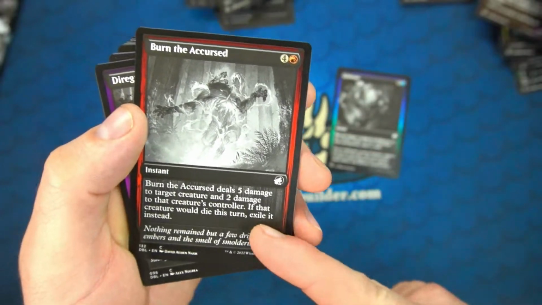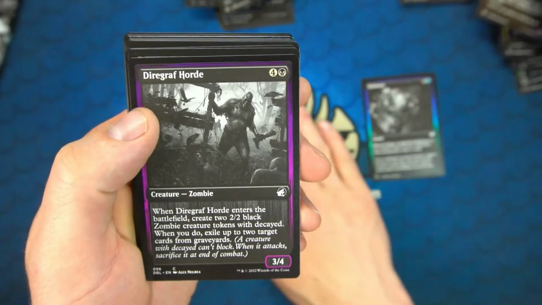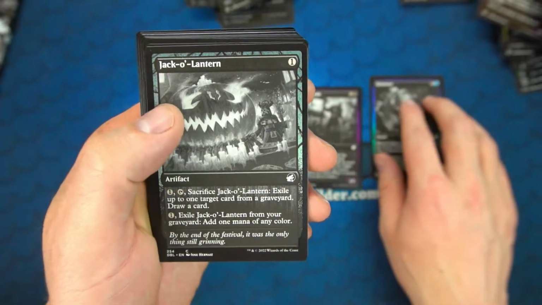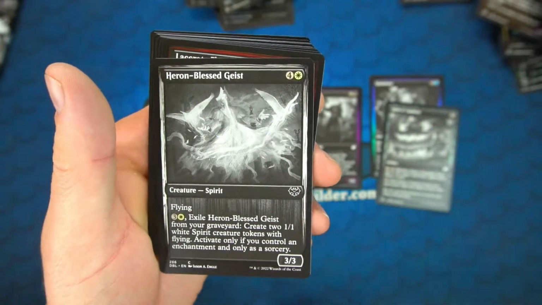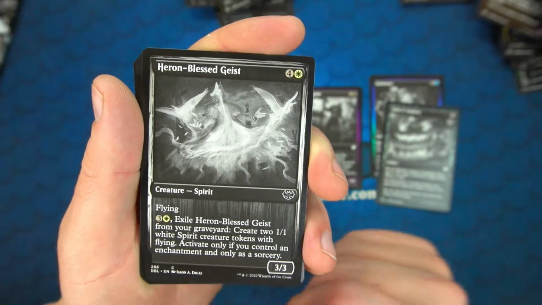Burn the Curse is really good. Quite a good removal spell at 5 mana. We have the Dire Horde, which is fine too. You get 2 decays at 3/4. Jack-o'-lantern, dependent. It's more of a sideboard card, filler card. The Heron Blessed Geist is kind of weird too.